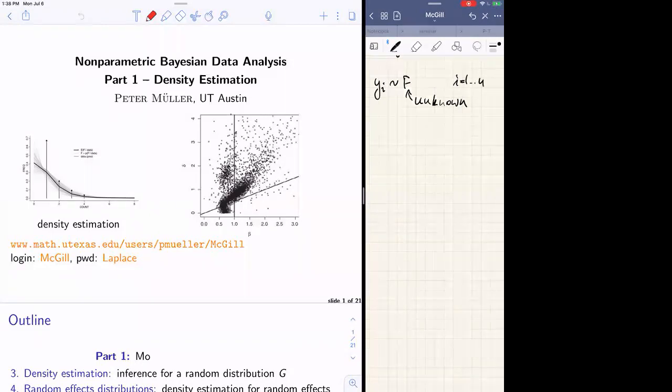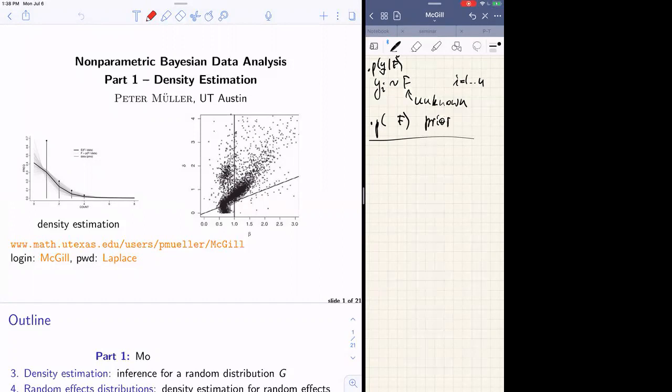Under Bayesian inference, if you have an unknown quantity there, then what we need to do is, this first line defines P of y given f. To carry out Bayesian inference, I have to complete the probability model. That first line is the sampling model that gives P of y given f. I would have to complete the probability model by assuming a marginal distribution on the unknown f. The two of them together define a joint distribution, and I can go from there. This here is the prior on the unknown distribution.